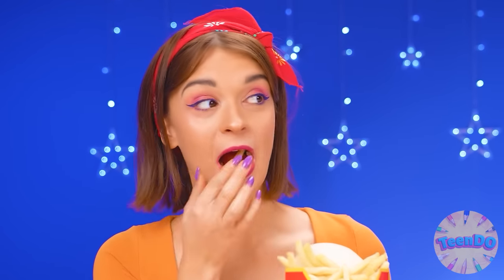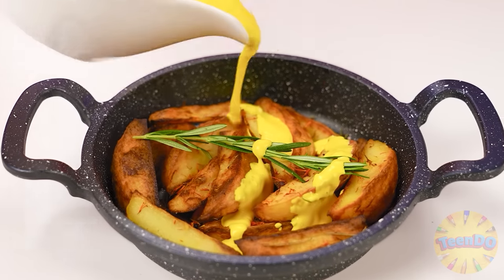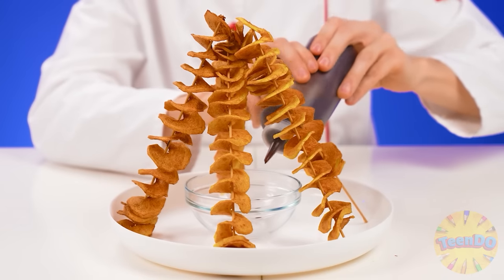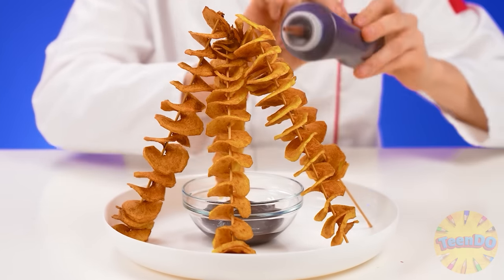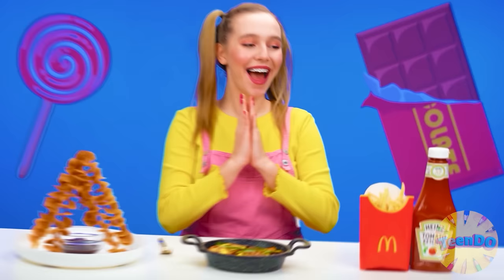My potato is baked. What a flavor it has now. The only thing left is to pour a cheese sauce. That's it. So lame. That's how you need to serve potatoes to the table. And the barbecue sauce fits much better. Stop it — the best sauce is ketchup. Come on, Betty — prove it to them.